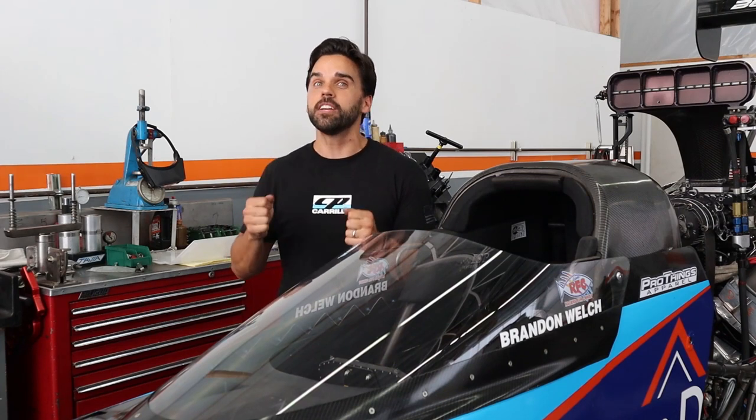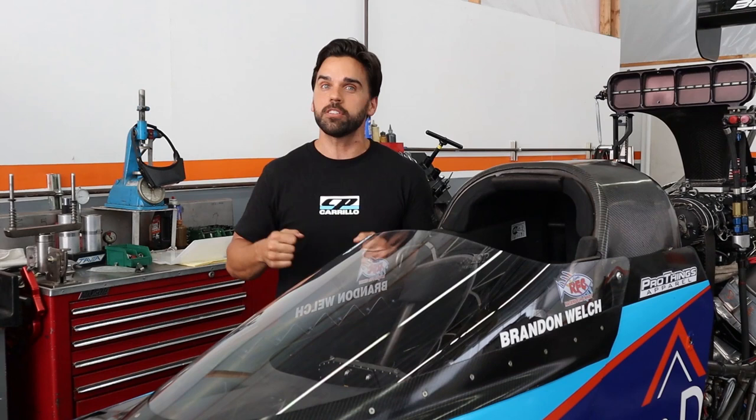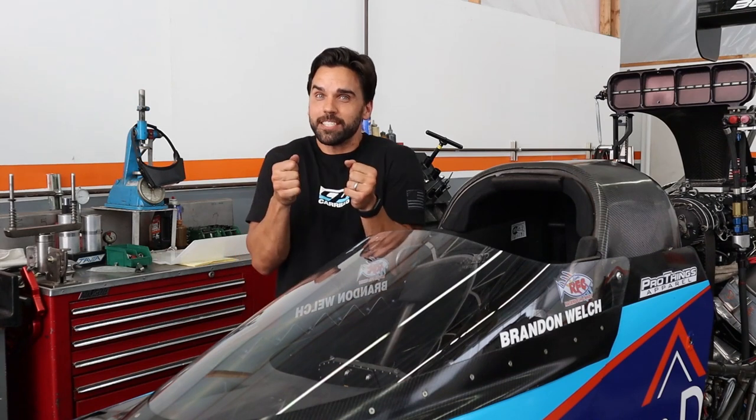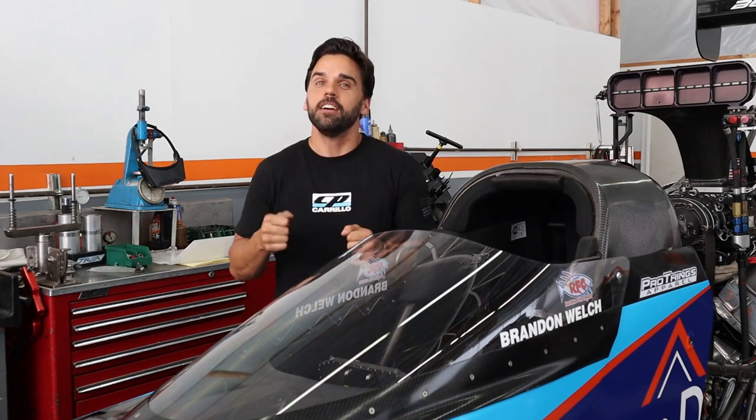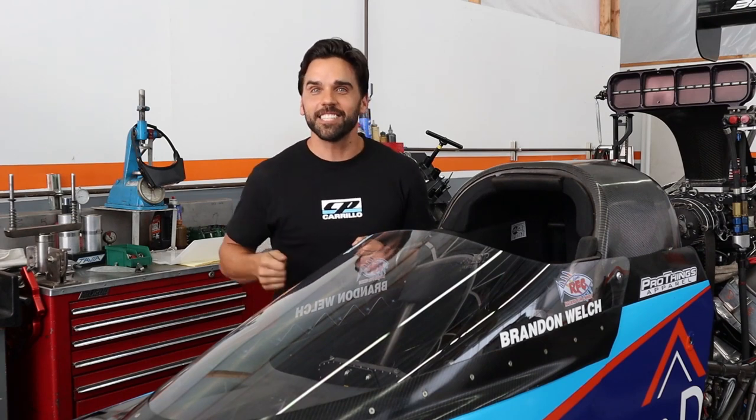The other difference from a personal safety perspective is in a Nitro Funny Car with that motor at the tip of my toes and the drive shaft going right between my legs, if that car's getting toward the finish line, I know there's a chance that motor's gonna let go and I'm gonna have a lap full of parts, oil, and fire. So sometimes it's a little bit more of a crunch down at the top end, just hoping nothing bad happens, versus in a Top Fuel Dragster, I can just leg it to the finish line, let that thing blow up, and let the crew guys clean it up.